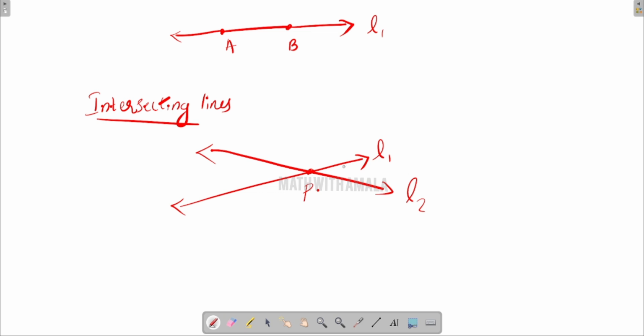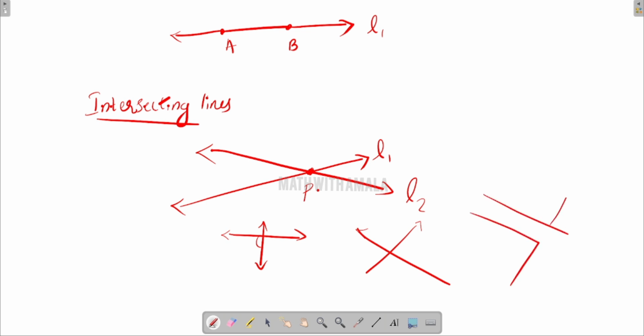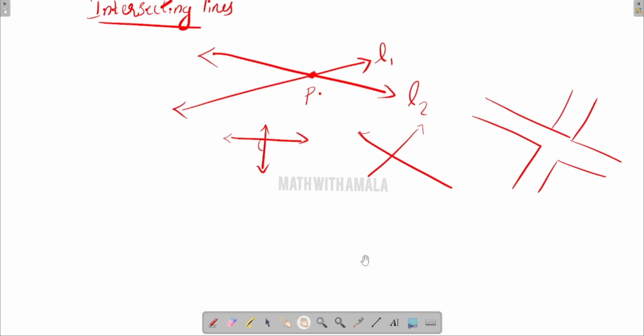If two lines have one common point, only at this point P, these two lines meet. There are no other points at which the lines intersect. The following are some models of a pair of intersecting lines. Intersecting lines can be like this, which makes a 90-degree angle between them, or like this, whatever. Also, roads intersecting at some point are examples. These are all possible examples of intersecting lines.